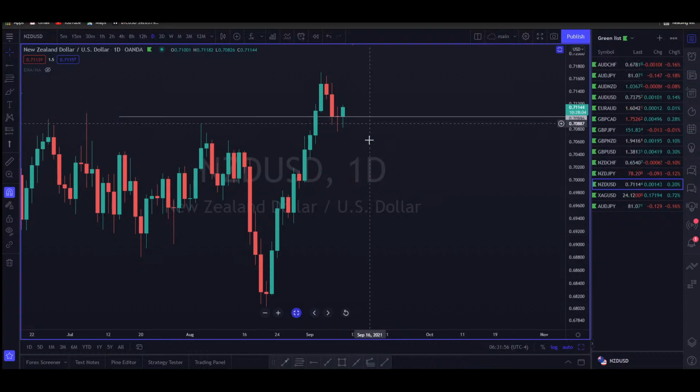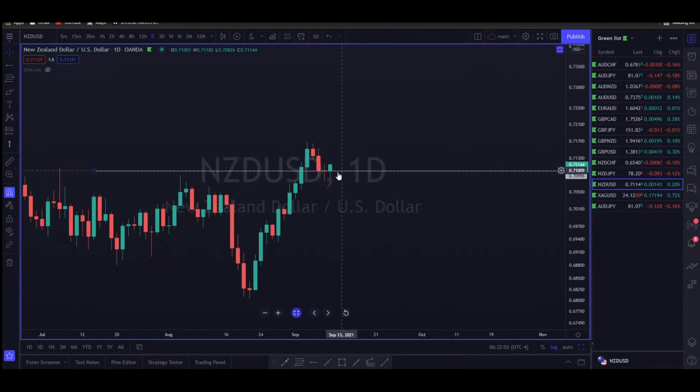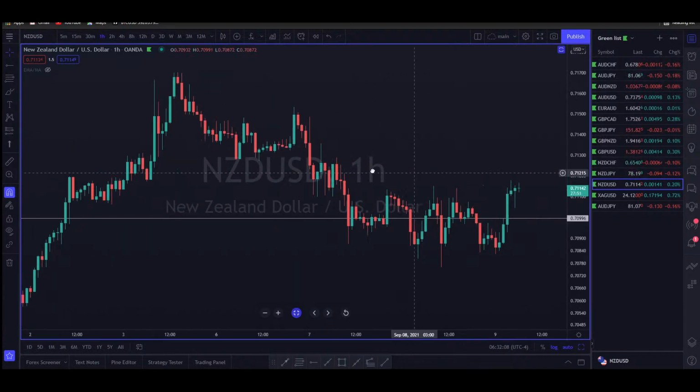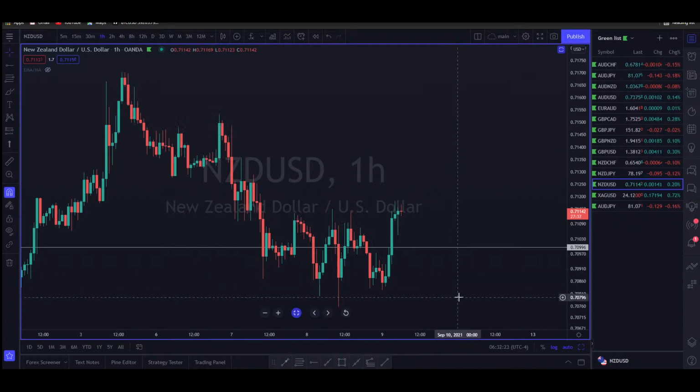As long as you don't close a daily below 70996, you should be good for a bullish continuation. Absolutely. And I'd be watching that level for possible entries for the next day or two, tomorrow or Monday, because tomorrow's Friday. So this is the level I'd be looking for possible support. If you get a daily close below it, it's over. You're looking lower.